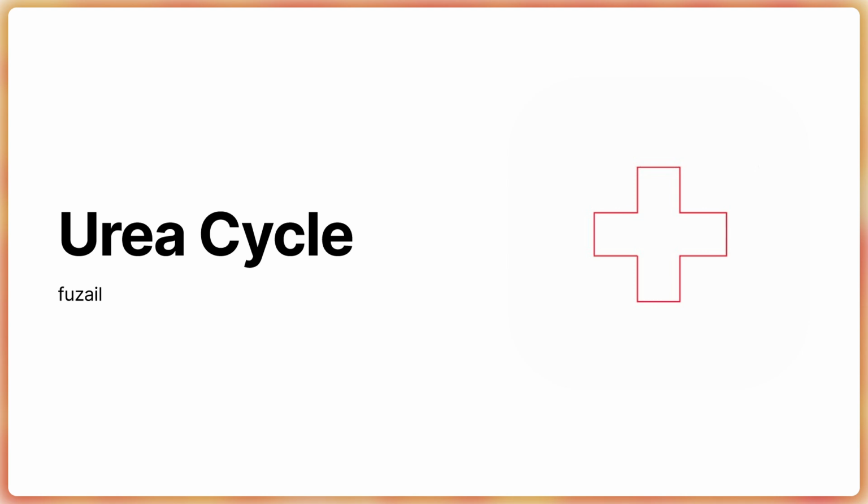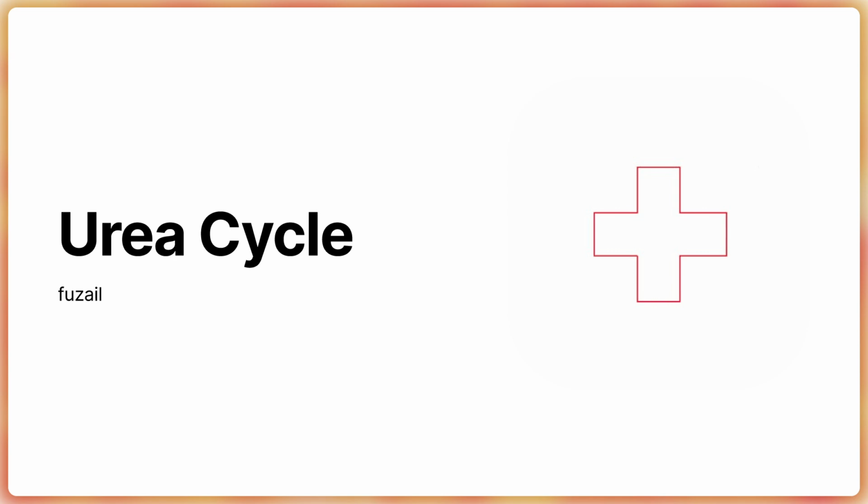In this video, we'll be covering the urea cycle for the purposes of Step 1, as well as in-house exams. On exam day, the urea cycle is one of those high-yield biochemistry topics that you're almost guaranteed to encounter, whether it's enzyme defects, nitrogen metabolism, or ammonia toxicity. Understanding this pathway is absolutely crucial.